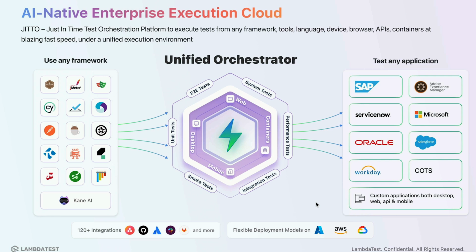HyperExecute is a unified test orchestration cloud. No matter what testing framework you're using, what kind of test cases you want to run, or what application is under test, you can run all of your test cases on a single platform. And the best part, the platform can be deployed on any cloud of your choice. We have 120 plus integrations with CI/CD tools and whatnot.